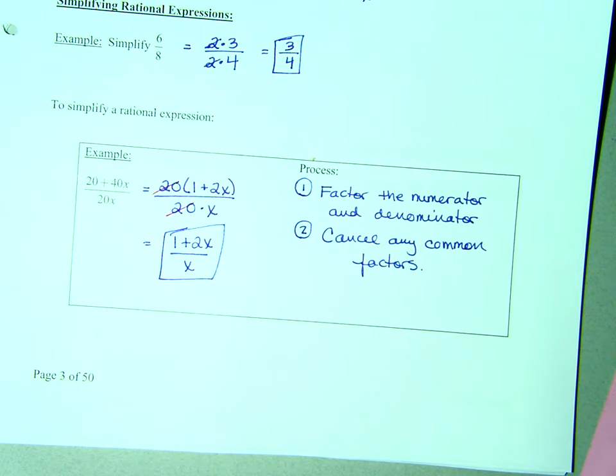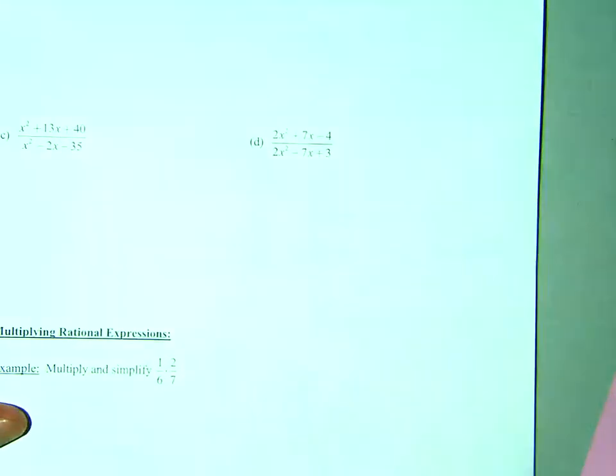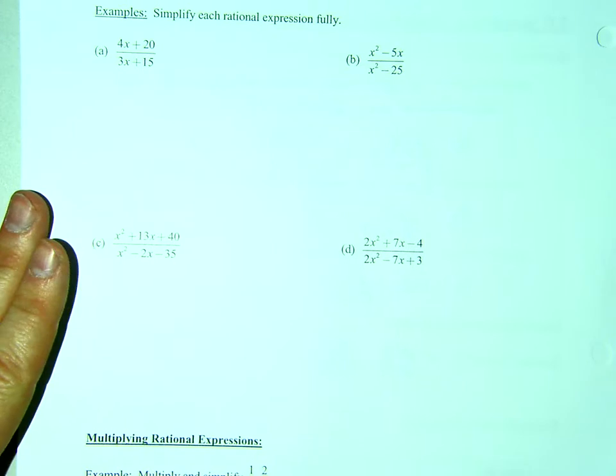Anything with that? We're factoring and we're canceling. Turn the page. Page 4. And let's make sure everything but the math is away. We shouldn't have other things. Okay, just checking.